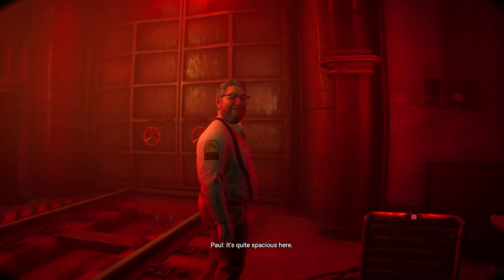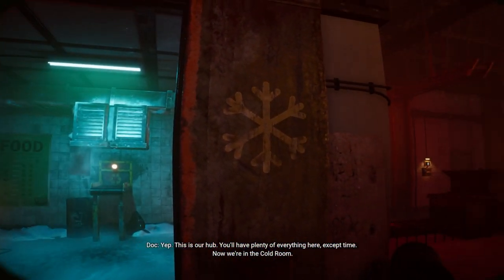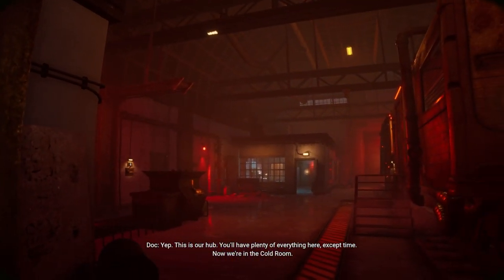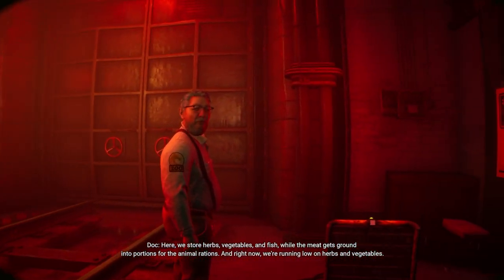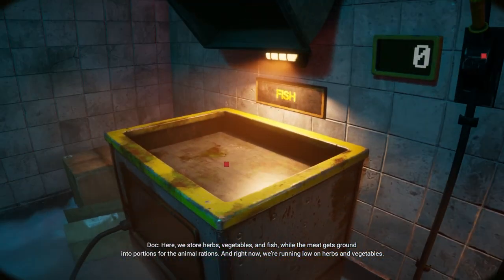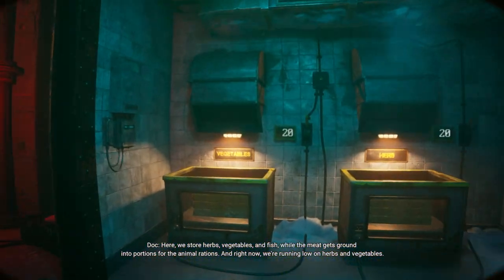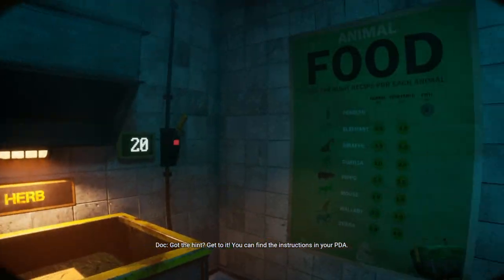It's quite spacious here. Yep, this is our hub. You'll have plenty of everything here, except time. Now we're in the cold room. Here we store herbs, vegetables, and fish while the meat gets ground into portions for the animal rations. And right now we're running low on herbs and vegetables. Got the hint? Get to it. You can find the instructions in your PDA.